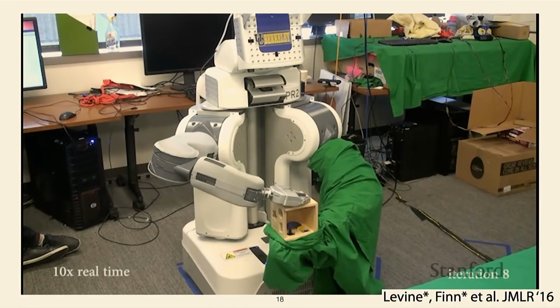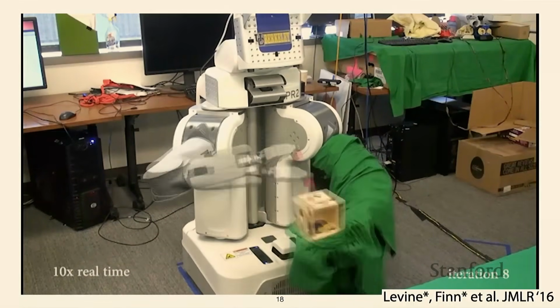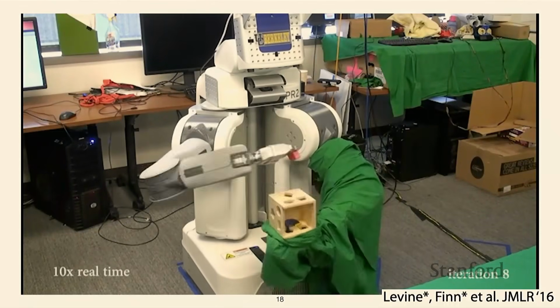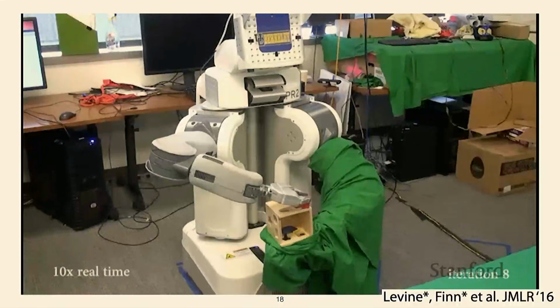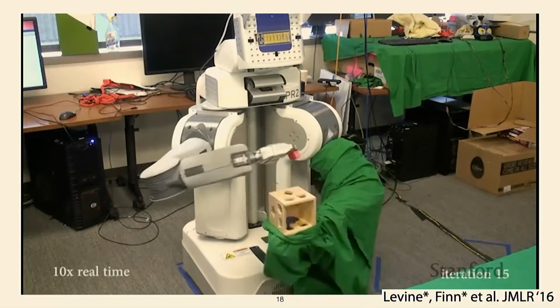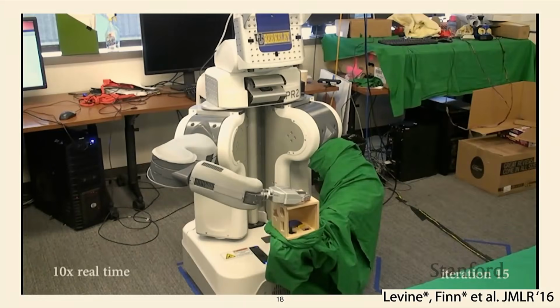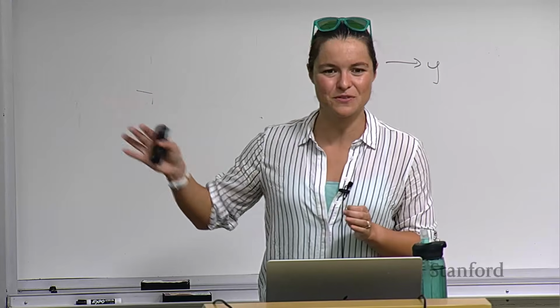And not only can it insert the block in the red hole for one position of the cube, but it can do it for multiple different positions of the cube. And this is why it needs vision in order to succeed. So this is pretty cool. These days this maybe isn't that impressive, but 6 years ago, no one had really ever applied neural networks for this kind of task before.